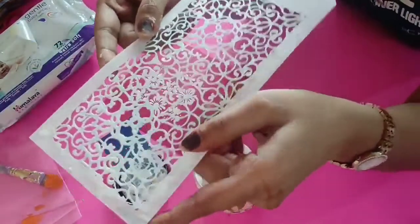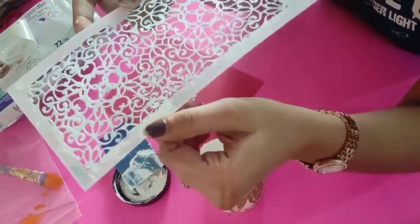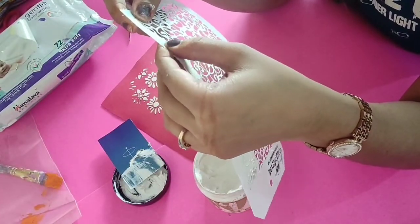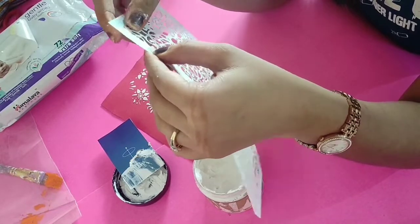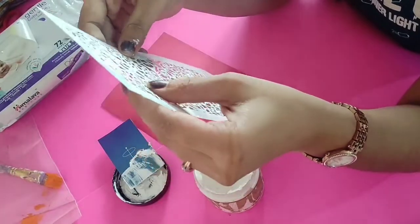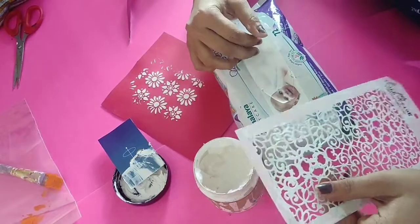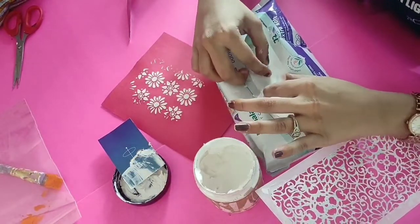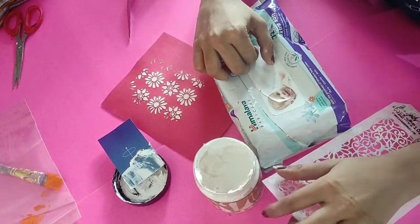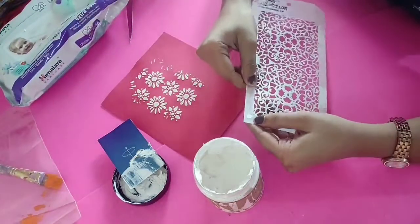For example, this. Can you see this? See, all the texture paste is still on the stencils. It's very difficult to take it out later. Though it said to wash it with water and it will come out, if it's too dry, it's very difficult to take it out. And I'll suggest using any baby wipes. That is my suggestion, the reason being that baby wipes are chemical free. So it won't spoil your stencils, and your stencils will be chemical free throughout.